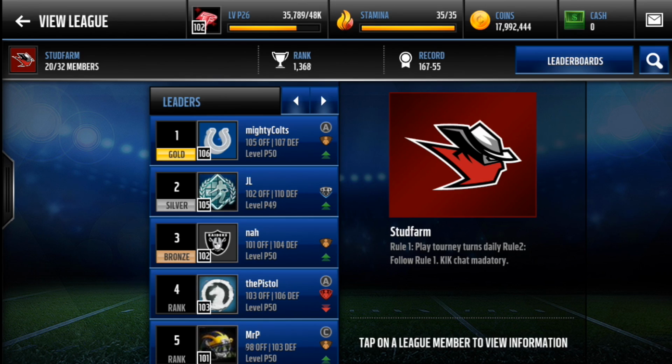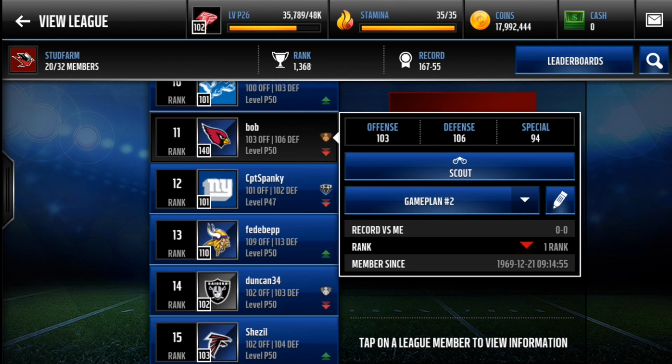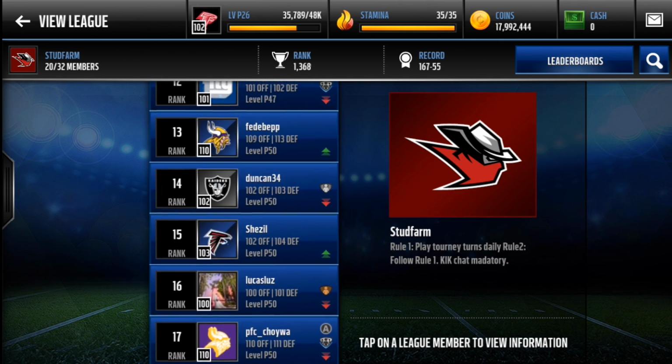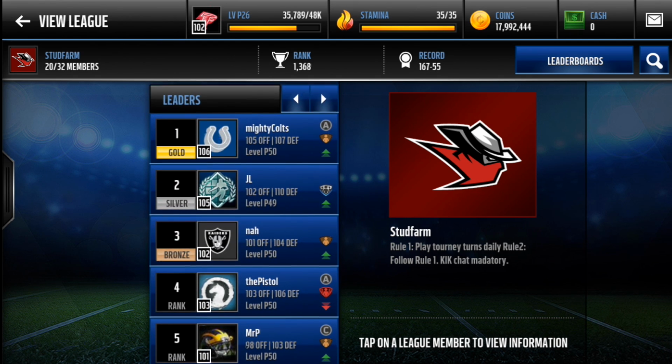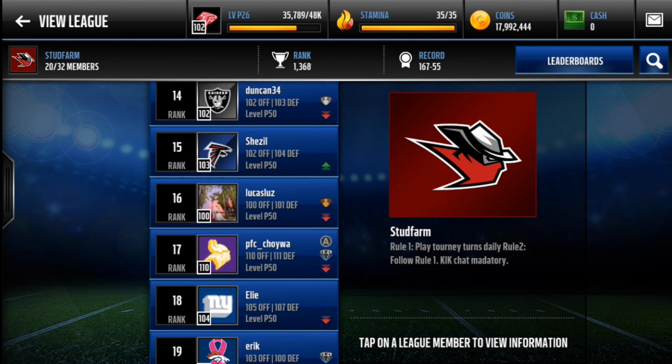What's very odd to me is that, as you can see on the right, it shows you the rules, and then says follow rule number one, cake shat is mandatory. I would imagine that Bob would help everyone in his league at 140 overall, but he probably had no idea how he got it, and maybe if he did, he obviously wouldn't want to give up that secret, so I understand that. But the league is actually really solid. As you can see, there's like multiple 110 overalls. There's not a single 99 or lower overall in this entire league. So this league knows exactly what they're doing.